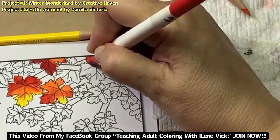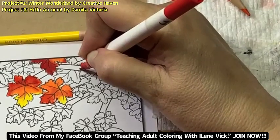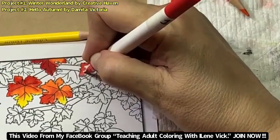Nature to me is fun to color because it's hard to screw up. It really is.